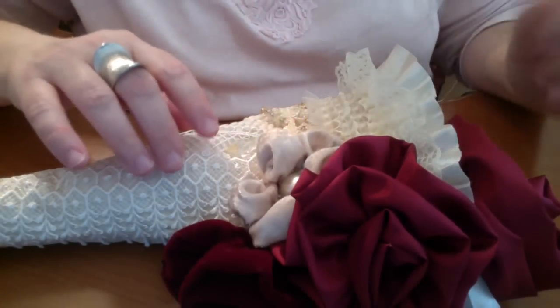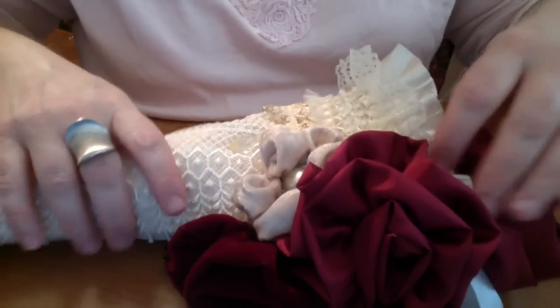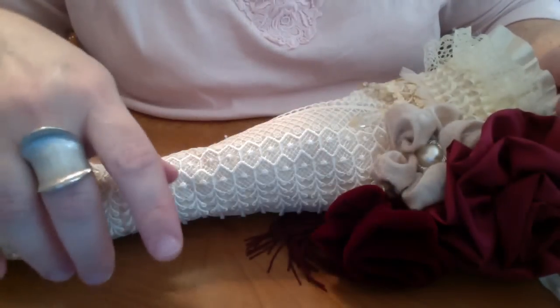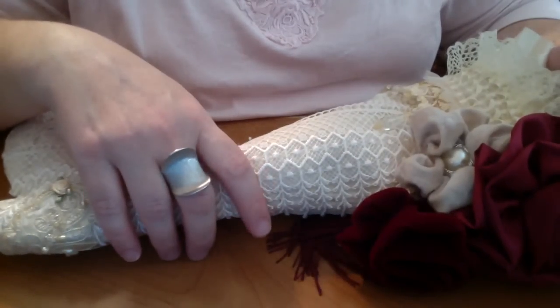So thanks so much, friends. Please stay tuned for the end. I've got some pictures of the flowers in the boot, and exactly how I cut out this so that you can see.